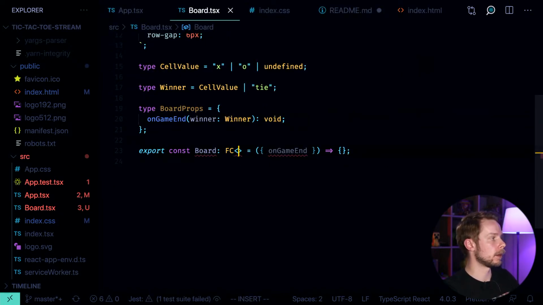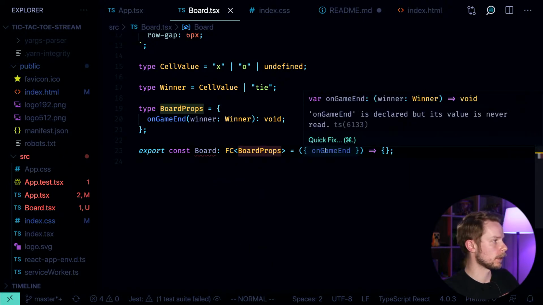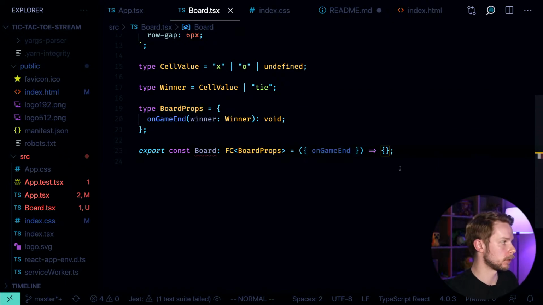Now, we pass it as a generic argument to functional component, board props. And now, TypeScript automatically calculated that the onGameEnd that we got here by destructuring the props object has the type winner of winner type, and it's a function that doesn't return any value. So this is what TypeScript does for you.